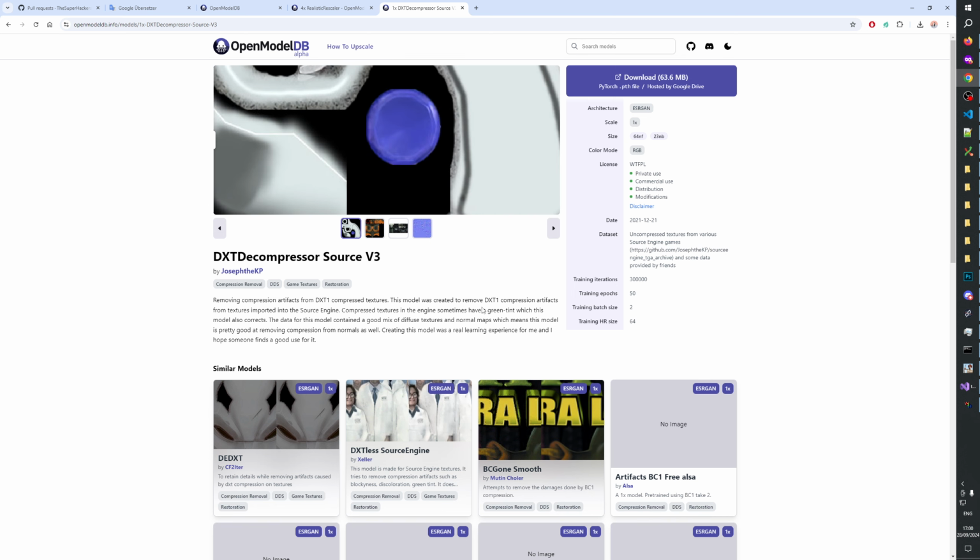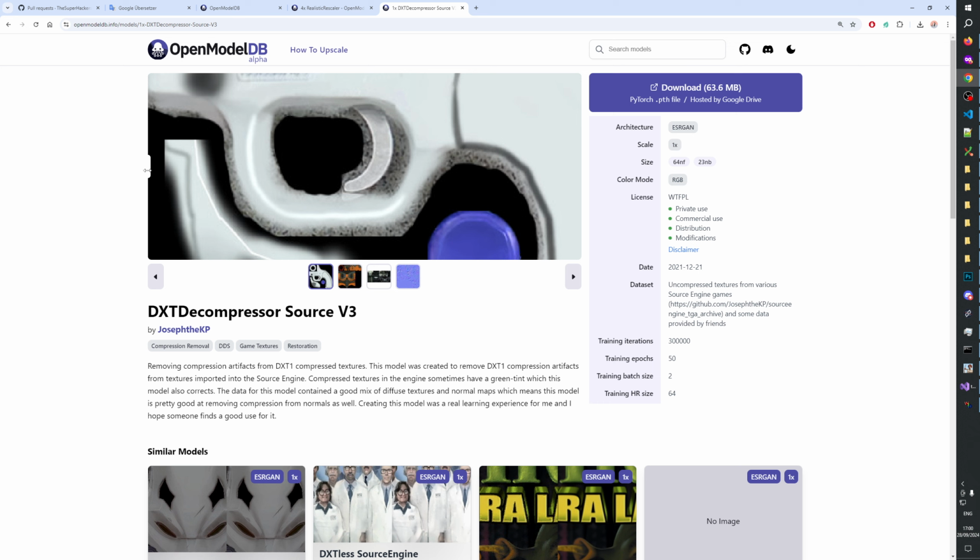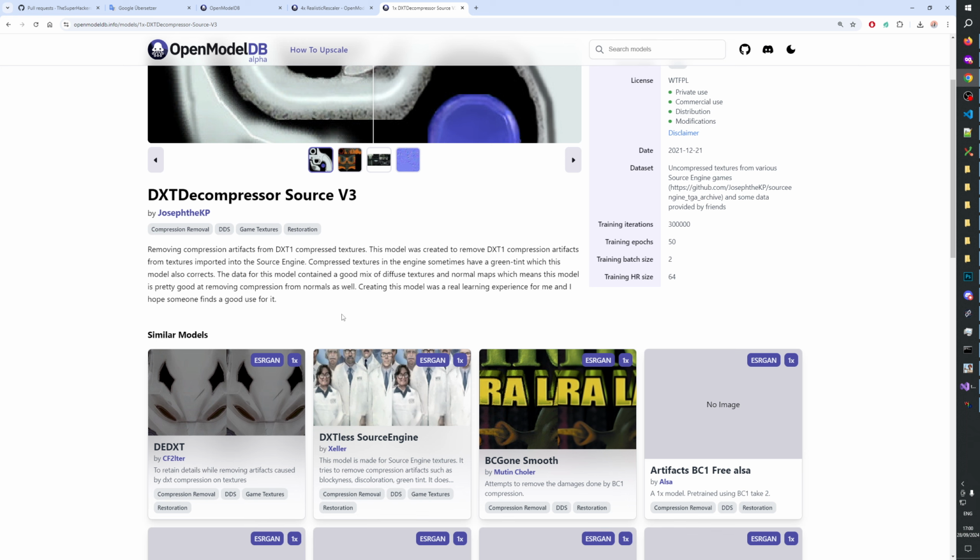Oh, you can zoom in here. That's good. Let's make this a little bit larger. Yeah, this website. That's really good, actually. It gets rid of all the blocks here. Yeah, that's good. Restoration. I wonder. BC gunsmith. BC one. Compressed textures in the engine sometimes have a green tint.